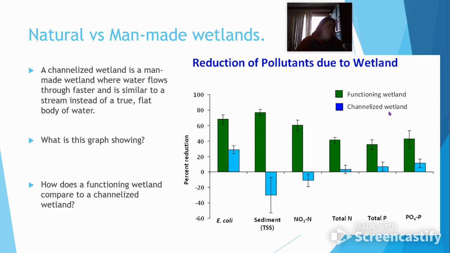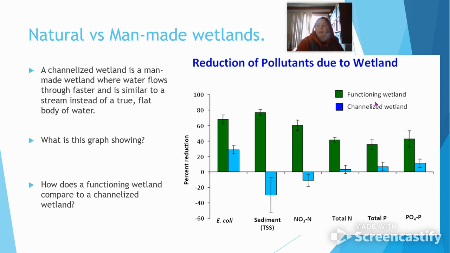The blue is channelized wetlands. These are man-made, where people have either tried to create a wetland by like digging a hole, or they try to like dig like a side stream next to a main body of water where excess water can get to. I think part of this could be like those ditches you might see in front of your houses. Might be a type of channelized wetland. But the water will flow a lot faster through the channelized wetland, whereas like a natural wetland is very stationary. It kind of stays still and the water in there stays still for a long amount of time, usually only kind of leaving the wetland when there is less water outside of it, or by evaporation. It pretty much will stay there, or if the groundwater starts to like let it seep through slowly.